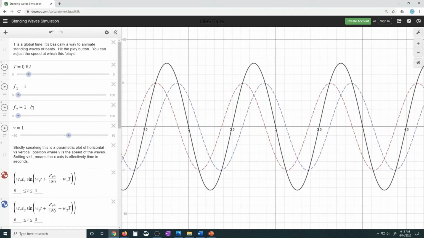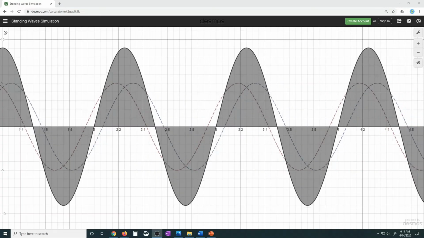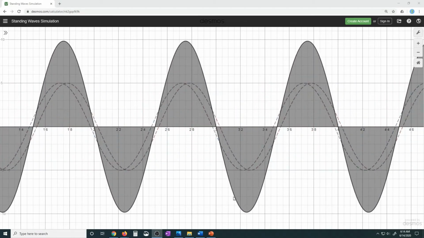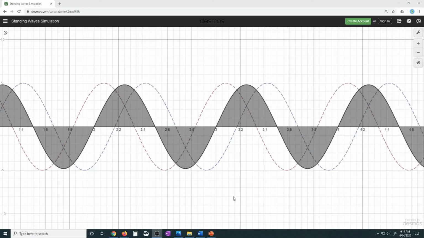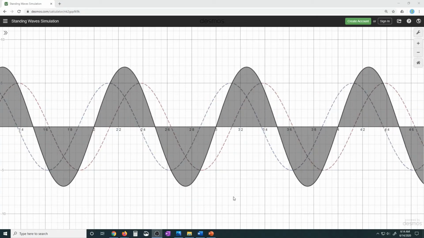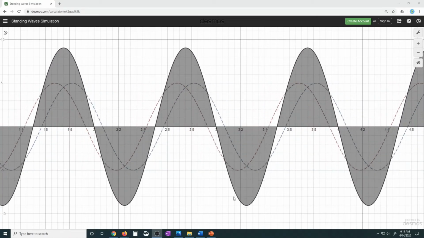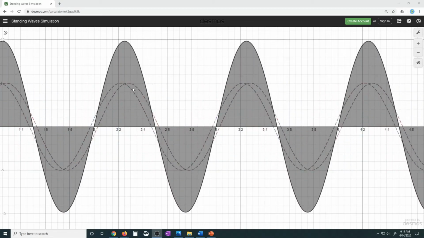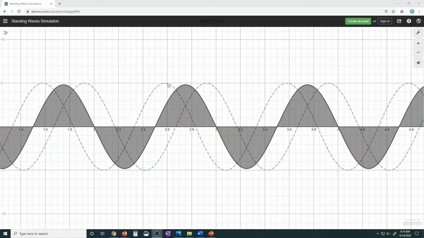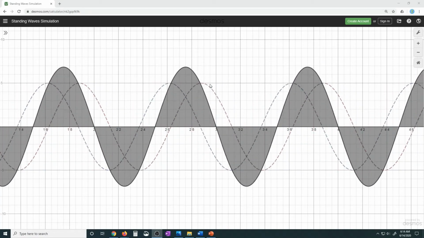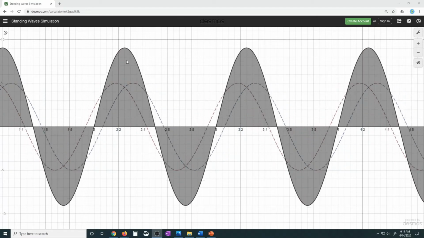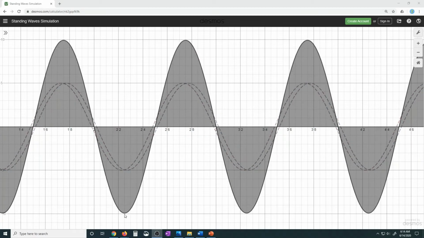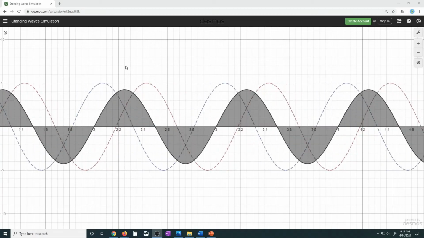Maybe it'll help if I fill in some color. All right, now I'm just filling in underneath the wave. So I'll go back to my question. Is this wave traveling? Well, how we always do it is you look at a point on the wave and you just follow it. So for this red one, clearly I'm moving, I'm traveling. For the total, the black here, I'm moving up and down, but this peak here is not moving.